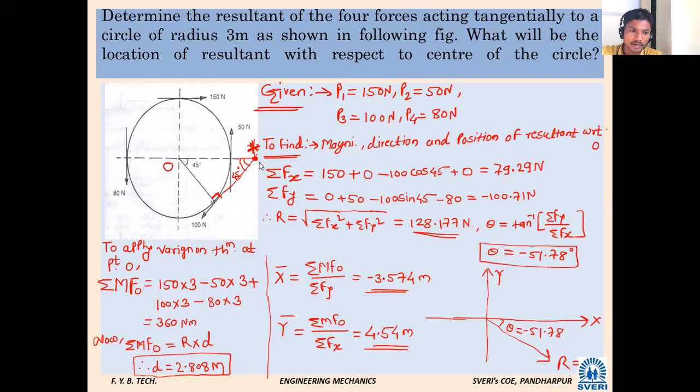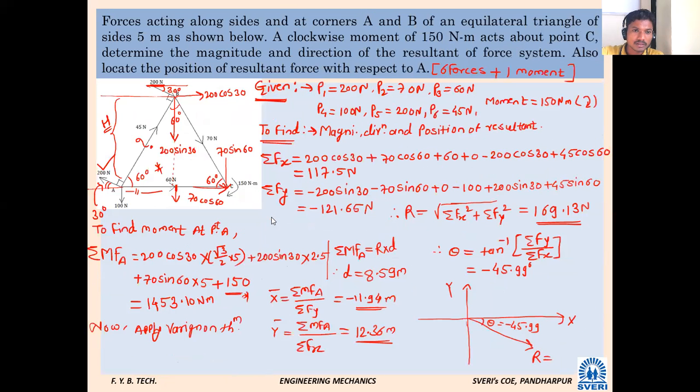But while taking moment, which distance are we taking? It should be the minimum distance. If you take the force where I have star marked, then it will not remain the minimum distance between that point O and the line of action of that force. That's why where it is making a tangent or touching the circle, at that point only we have to consider moment. If you take it at the back, the distance will not remain minimum. So one more clue in this problem was there. This we have discussed.